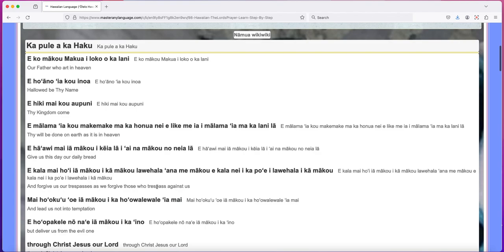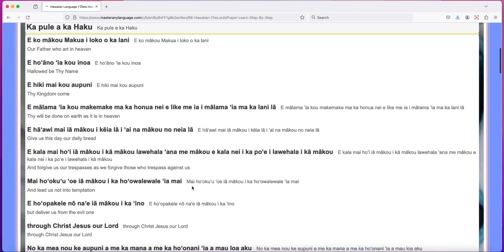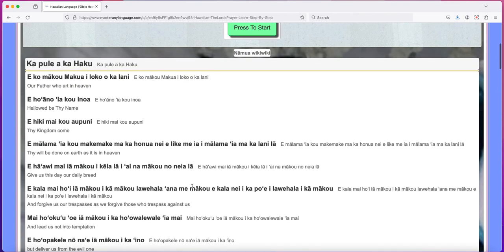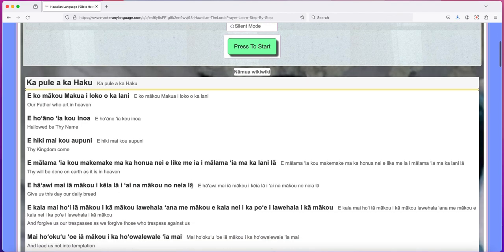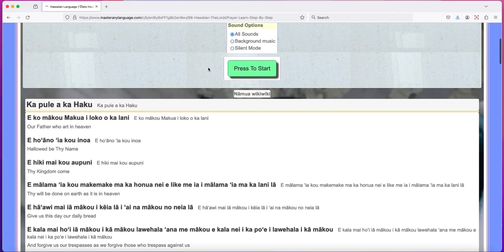And then when you're with the people, or you're in church setting, or you're praying with someone, or you're praying on your own, the native accent that you need will come out at the time that you need it. There are videos of the Hawaiian Lord's Prayer you could mimic, which would help with the accent. Okay, but we're not focused on that right now. So let's go ahead and read. I'm going to read it in the way I would read it, and as a learner, that would be the approach you can take as well. And then we just go from there. Okay, so we can learn. Then we'll start the instruction game.